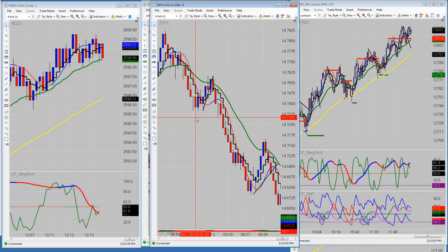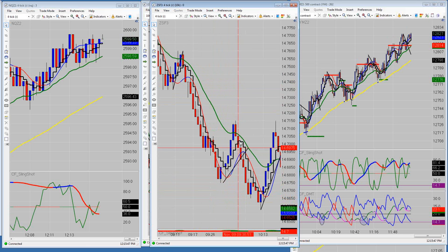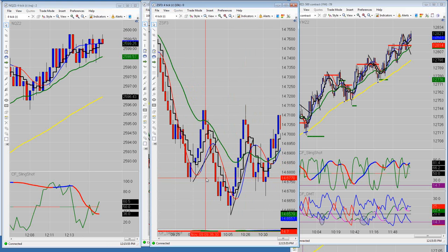See right in here, we had drawn this trend line. Once we pulled away from the BBC, we had the bearish cross and all that stuff. We pulled away from the BBC, price pulled back up toward it. We got a close down below it right there for a big move down. It did it again right over here as it was approaching the trend line. There was a close below it right in there for another 2 or 3 cent move.